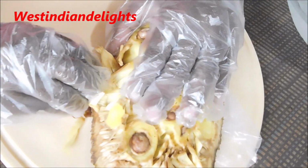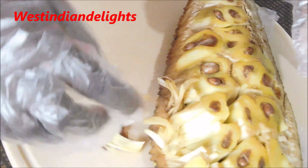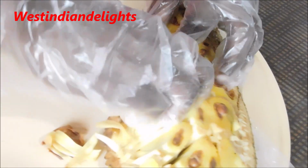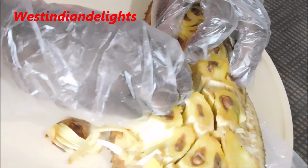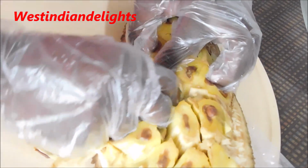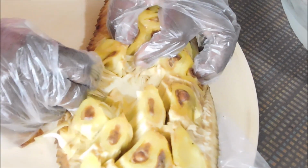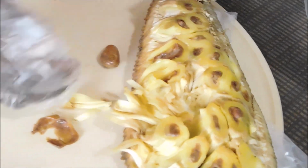You go down to the core, camera girl, and you pull from the very bottom. All of this here that is on top of it, you need to remove these. Some people eat them, but you're not supposed to eat them. This is a full one. It's hard, you know. You have to put some pressure. So this is a full one. Okay, so seeds are out.